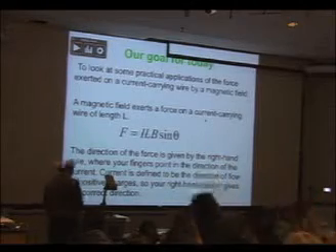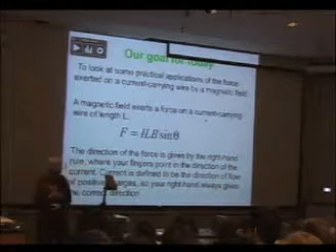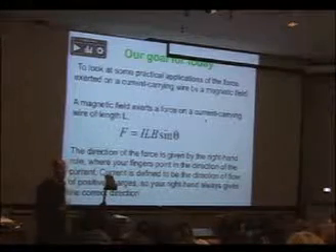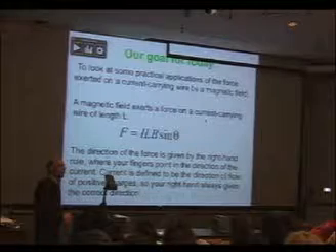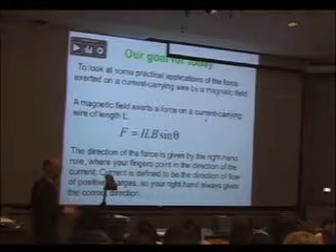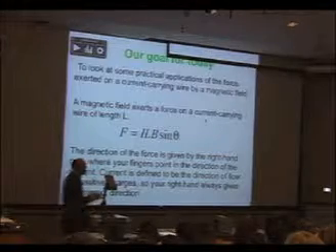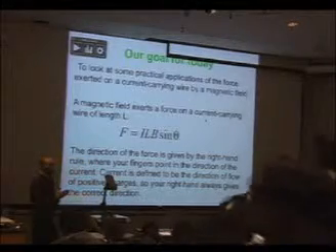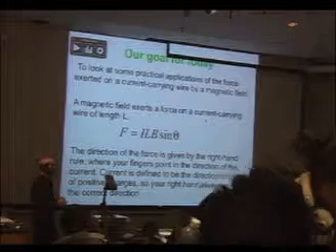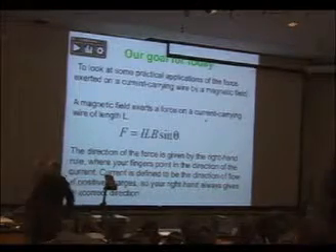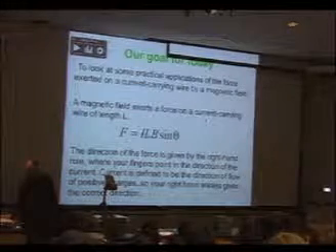Okay? So when you do the QVB rule, you just have fingers in the direction of the current, curl them into the magnetic field direction. Your thumb, for sure, points in the direction of the force experienced by that current. You don't have to worry about flipping it, because we're talking about positive charges flowing here. That's our definition of which way current is. Okay, so we're going to get to that point, but we're a little bit ahead of ourselves.